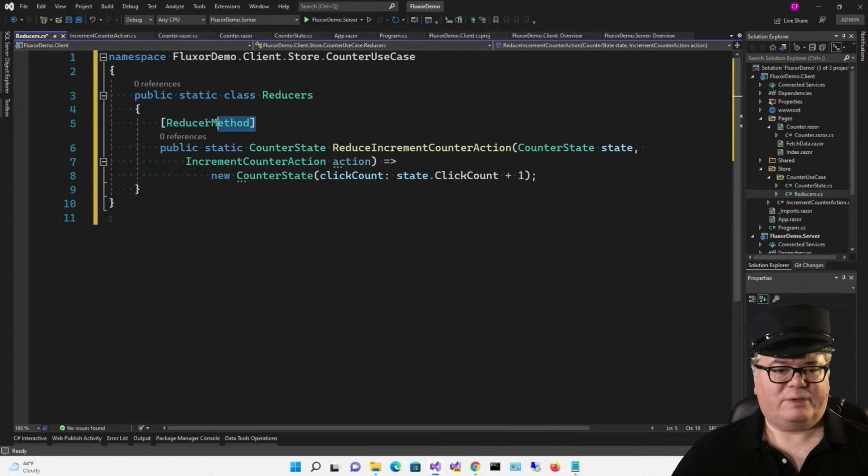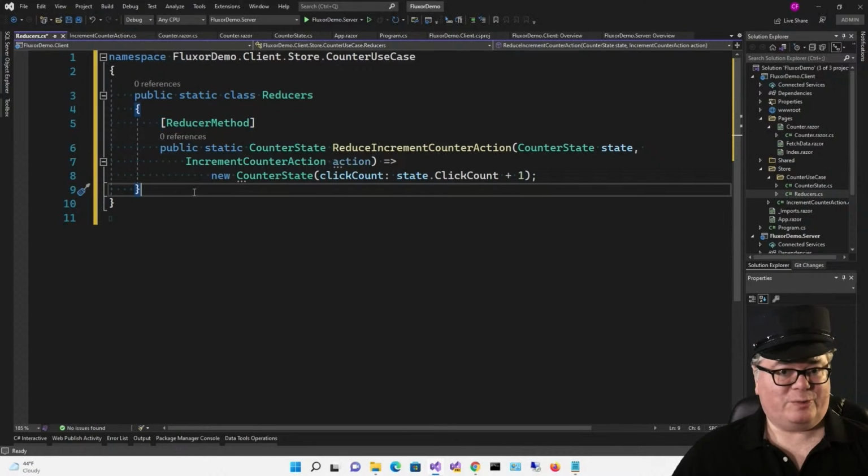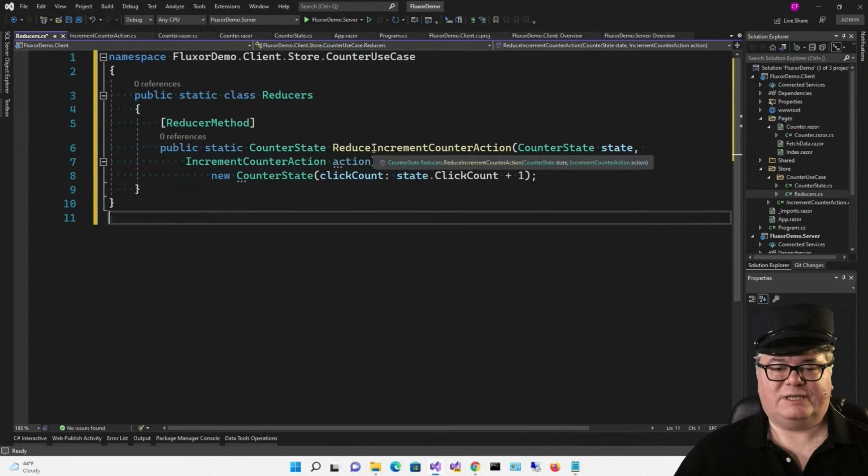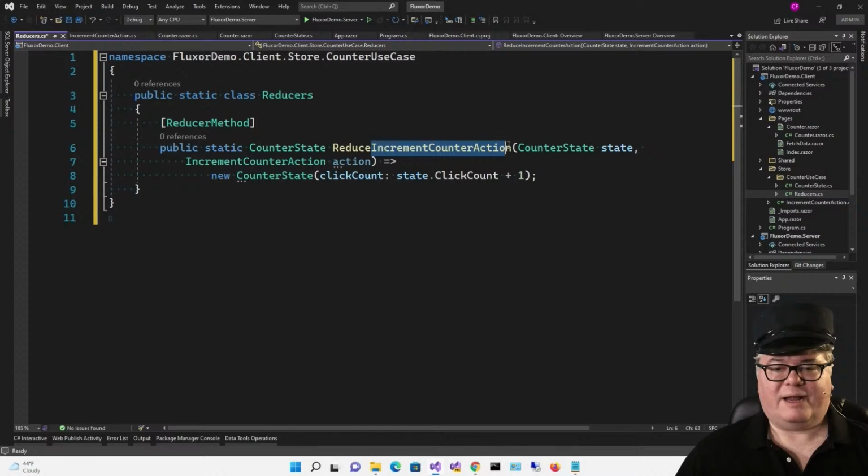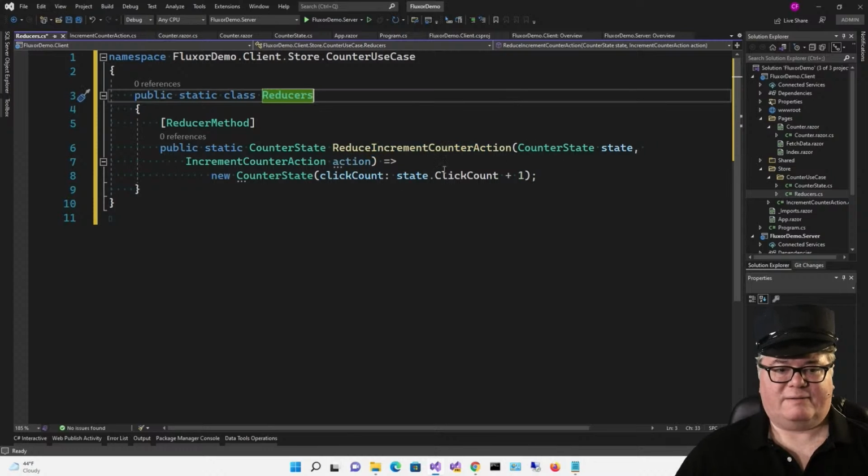I have to put a reducer method on every method that we're going to use to reduce the state. And we're going to have a public static method. And the pattern for the naming is whatever the action is. In this case, it's increment counter action. And you notice there are two arguments, the state, counter state, and the action, increment counter action.